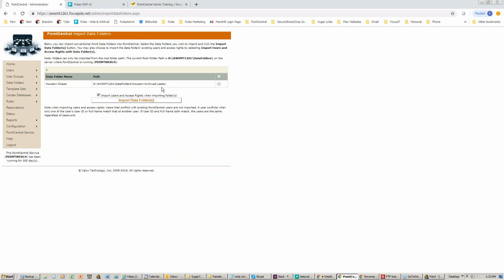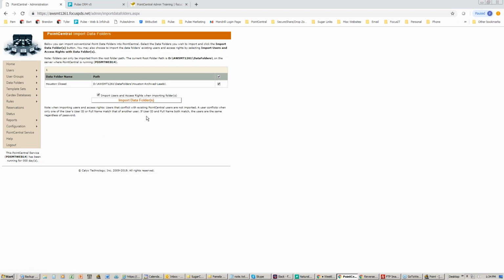So if you have a lot of data folders out there, some of it has some garbage, you're not quite sure what you want to do with it, and you don't want it involved when you're running for syncs and things like that, you can switch data folders to conventional and let them reside on the server. They will remain out there. The data will remain in the folders. And then later on, if you decide that you've made a mistake, you can come back in and recover them. You can recover them by simply going to configurations, to import, to data folders.